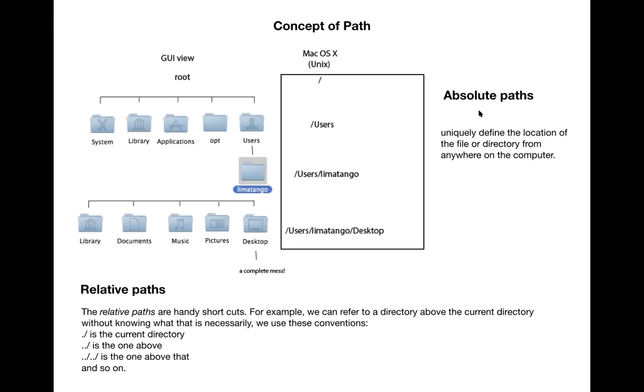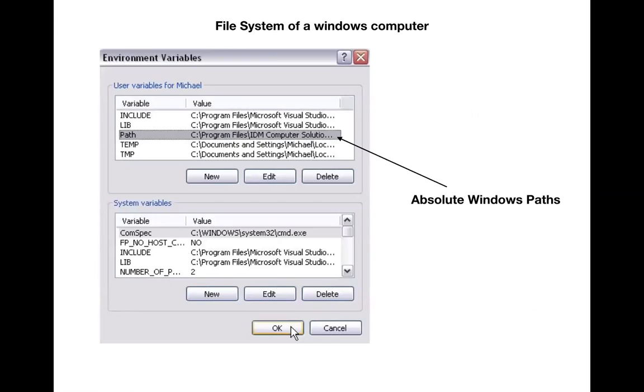So these are two ways that you need to know, absolute paths and relative paths, and you can use these to specify the location of your file together with your file name, so Python knows where to look for it. Right. So this is a Windows system file path. I haven't used Windows for many years, so this is about the best I can find. If you look at environment variables or right click something, you can see a variable called path, and then this is C, slash, program files and all these, and these are absolute Windows paths.